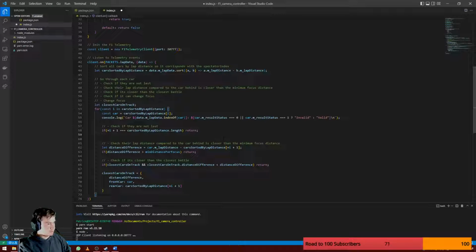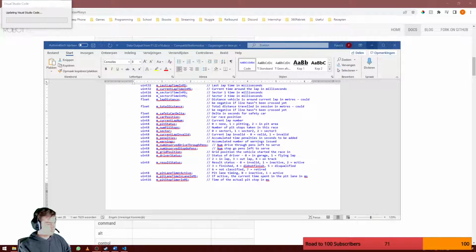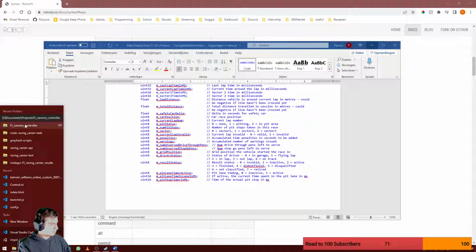Let's just make that, by the way, here. So const rear car equals that. Oh, not what I wanted to do. Oops. Oh, and apparently that does that. Not what I wanted to do.